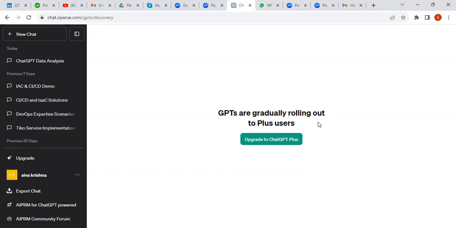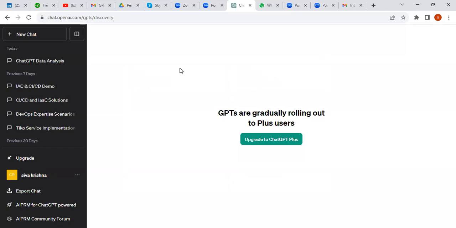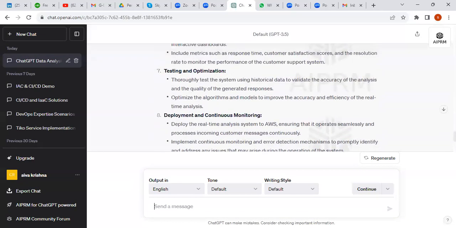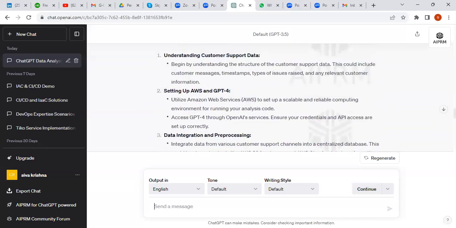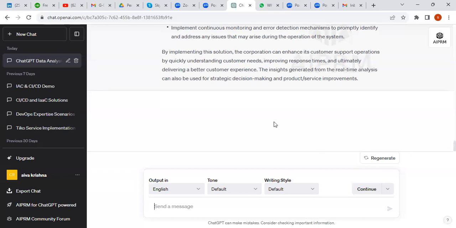You have to write the prompt now. This is the usage guidelines it has given, but before that itself we have the output. Okay, you take that output, go back.